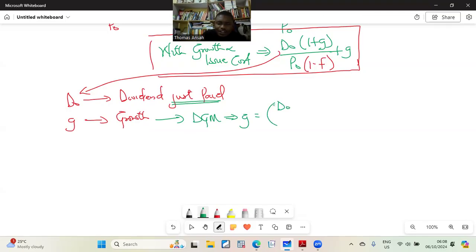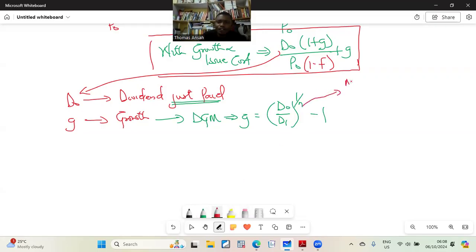Now, the dividend growth model says that if I want G, my growth, it is given by the dividend that I have today, the one just paid, divided by the dividend that was ever paid the first time. So if the first one was paid 5 years ago, D1 will be the dividend at that time. Then D0 will be the dividend of this year, the current year. All raised to the power 1 over n, all minus 1. The danger is about this n.